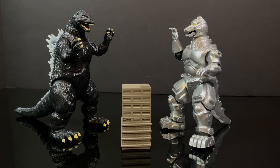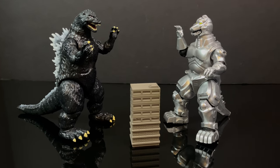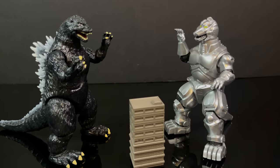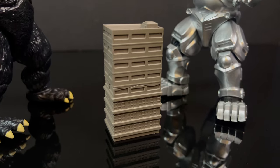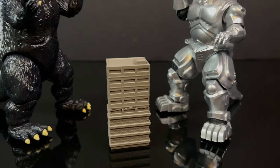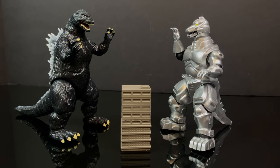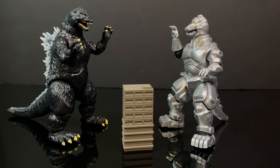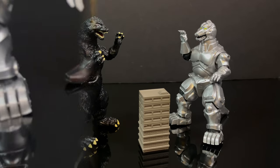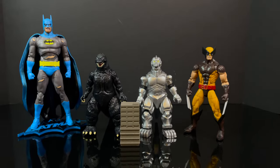These are $36 a piece, which means after tax it's roughly 80 bucks for the two of these with one building. There's no stepped-on people, there's no people, no planes, no more buildings, there's nothing — just one single half of a building. For me it's just not enough to keep me interested. In terms of scale, looking at Marvel Legends or McFarlane DC Multiverse, they are smaller than the Marvel Legends and significantly smaller than the DC Multiverse.